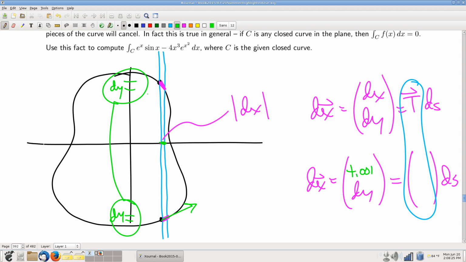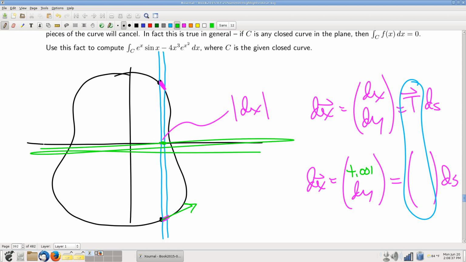So the answer is no. Because it depends on the curve, right? Yeah, that's right. Because it depends on the shape of the curve and taking advantage of the fact that it's just not symmetric over the x-axis. So that little piece of curve and this little piece of curve, they really don't look the same. So the dx's are the same. The dy's are different.